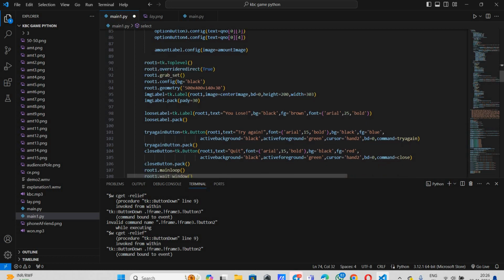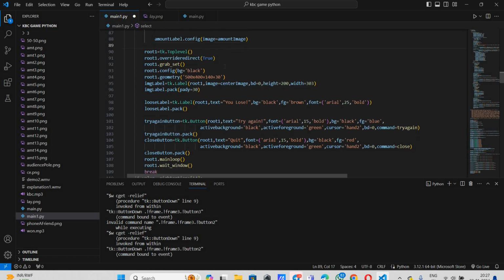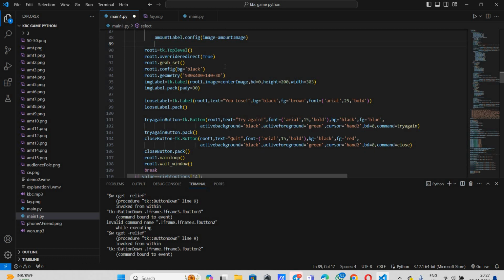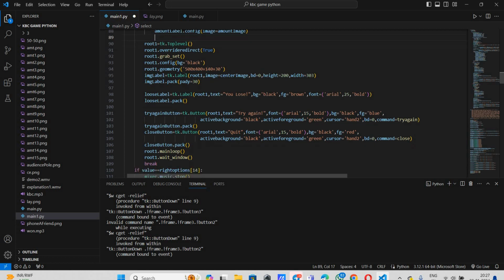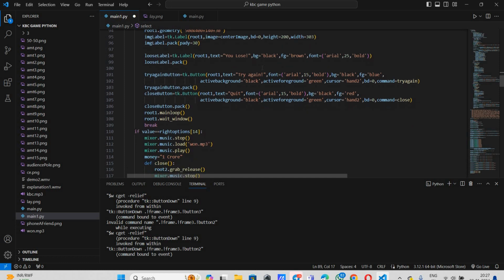And I'm creating another window, the root 1 window, which will be displayed when you are losing, when you are answering any question incorrectly. I've set the geometry of that window and packed everything on that window using the pack function.